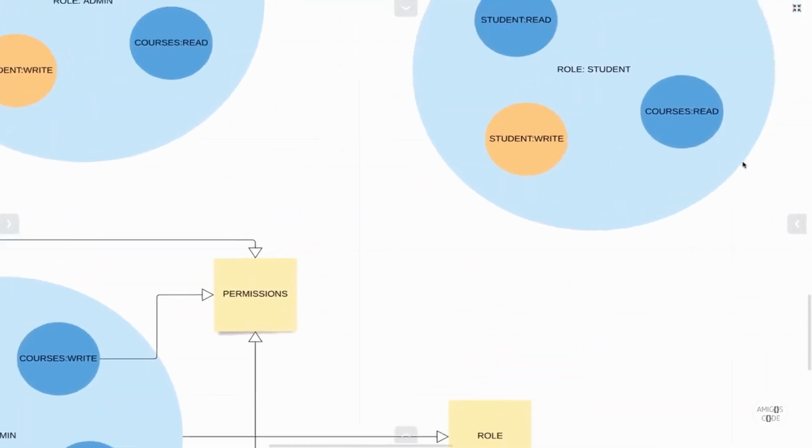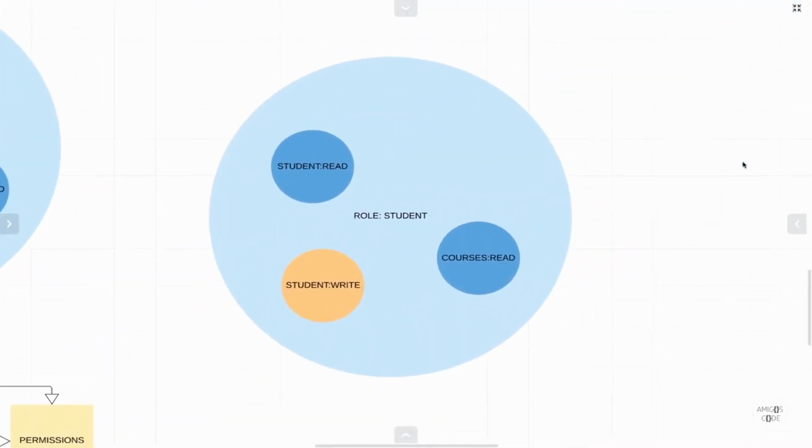And create another role called student. Currently we have a role assigned to our student, but you can see that the student role doesn't have courses write. A student may be able to view the student information, update its details, and also list the available courses in your system. But what a student cannot do is update course information, because that's really an admin job. So within the student role, it doesn't have the capability to modify courses.